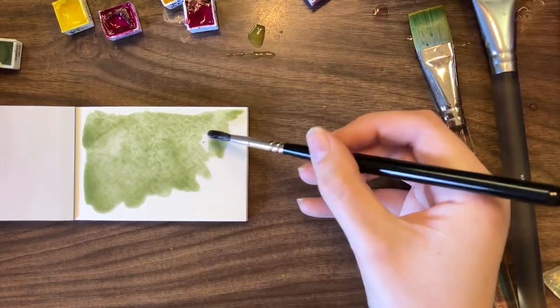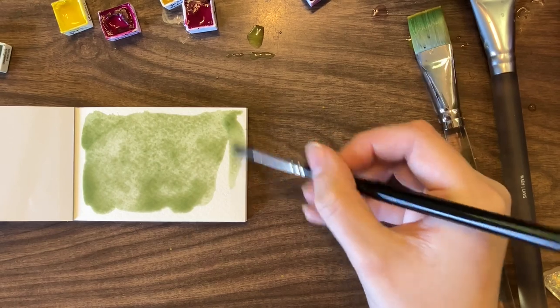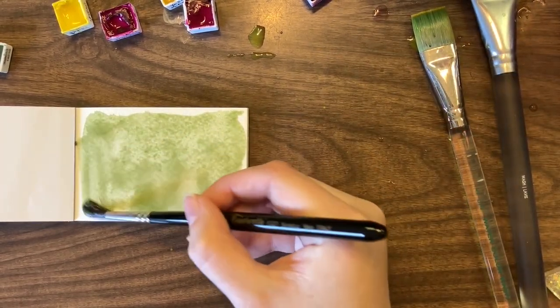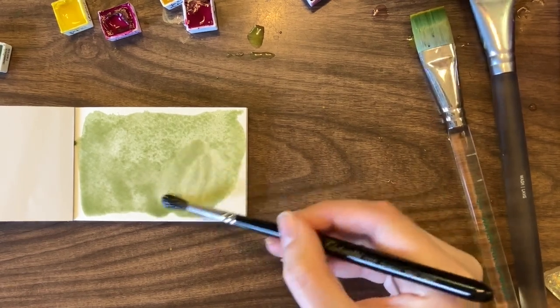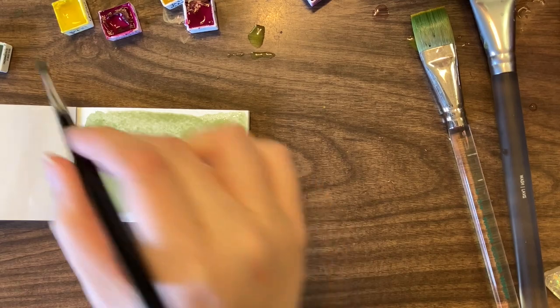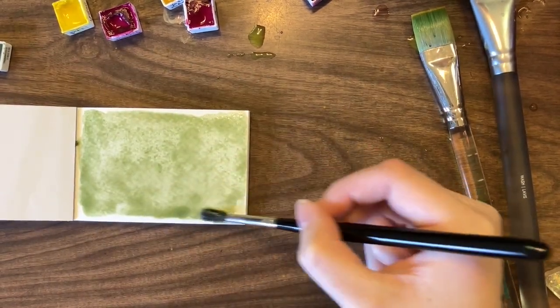Also, let me know what other obscure products you want me to test out next. I have been looking at their granulation effect. It's sort of been on my list for about 2 years, and I've never gotten it, because I have so many fun granulating colors that are actually granulating colors. But it does constantly tempt me in art stores.